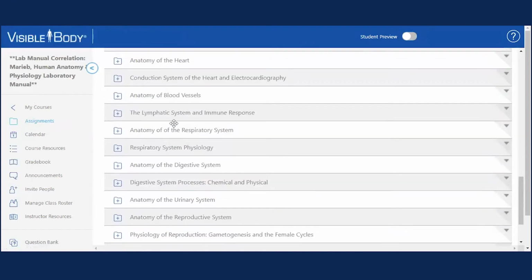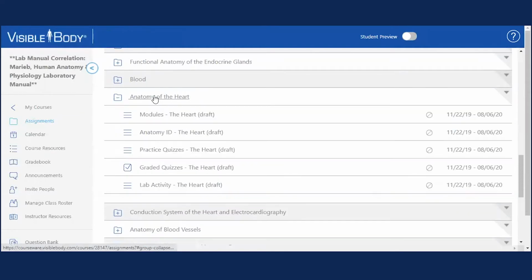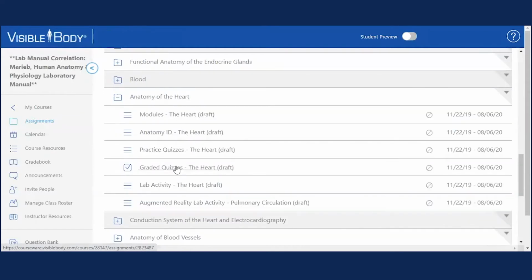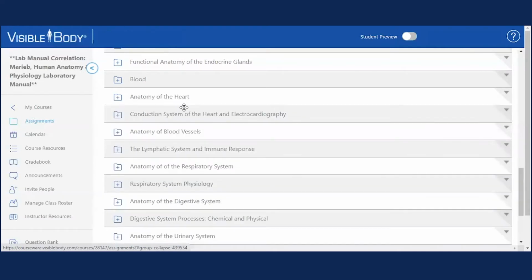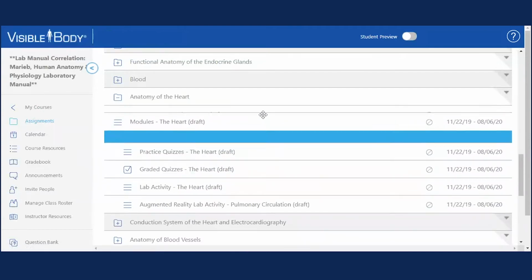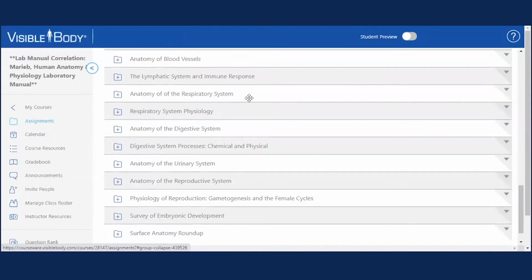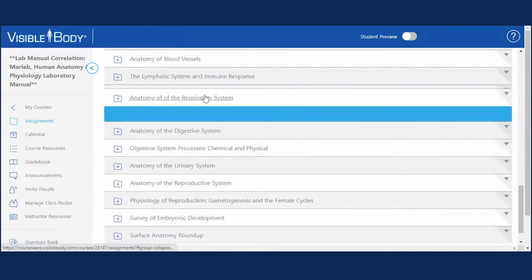And I'm going to use, just as an example, this folder here, the Anatomy of the Heart folder. And as you've seen, all these different assignment types you can drag and drop within the folders here, so you can move these around as much as you want. And then on a higher level, you could of course do this with the folders themselves.